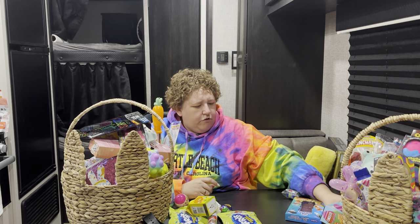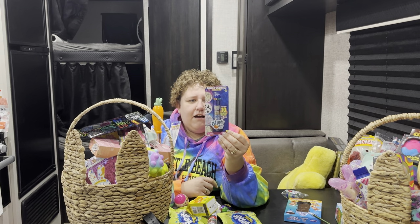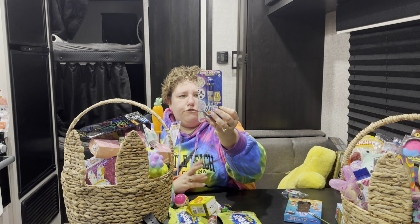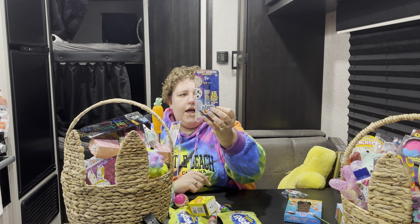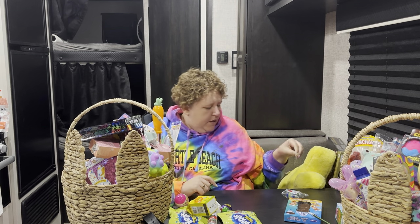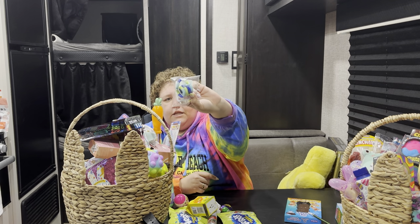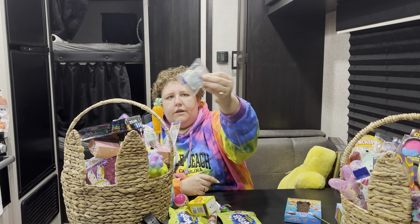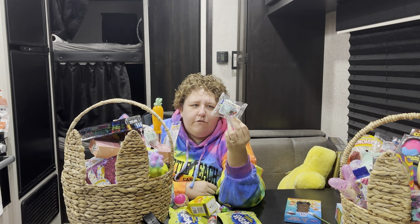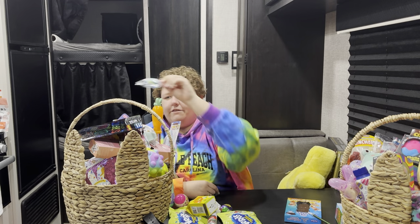I found this really cool Dippin' Dots pen — it's got ten little things on it in different flavors: strawberry, orange, grape, watermelon, chocolate, lime, raspberry, blueberry, and banana. Again, another fidget — this is called a fiddly-wiggly from the Target Dollar Spot. All of these things are stuff that they can use, and if they use them and abuse them this summer, it's okay if they go in the trash after they've gotten their wear and tear.